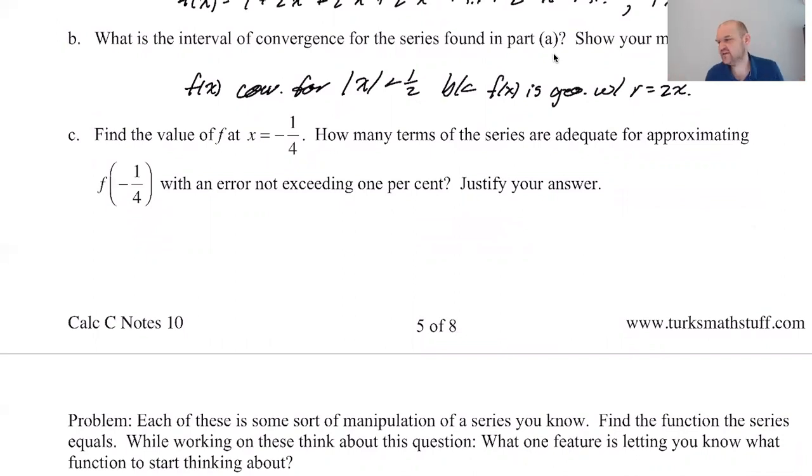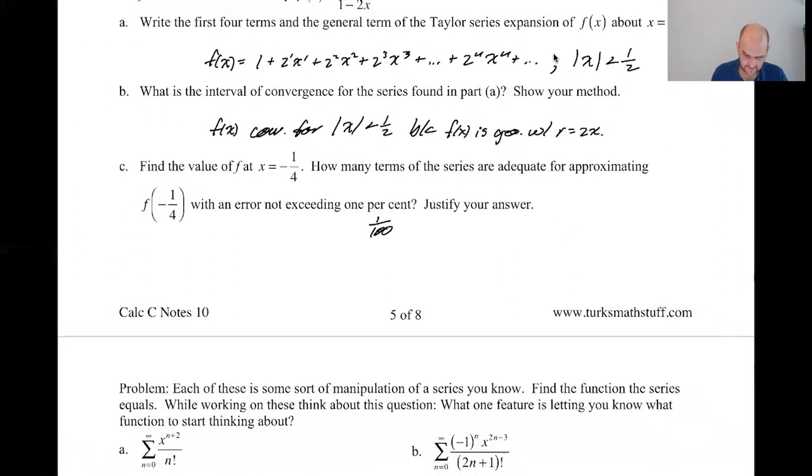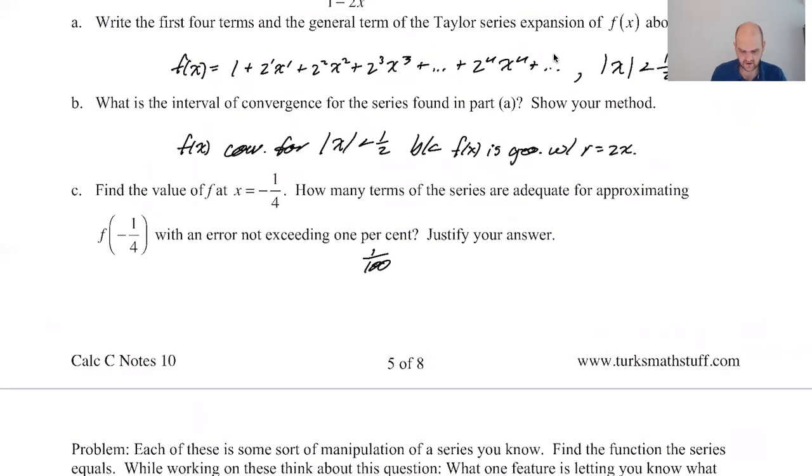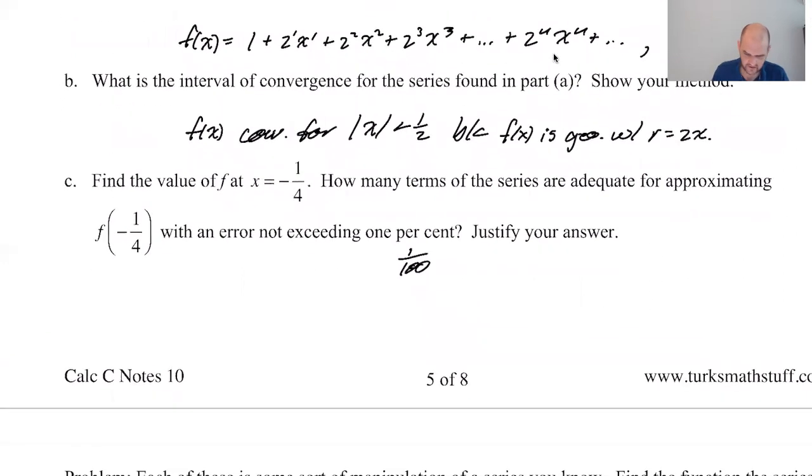I kept this question the way it was historically written because I thought it was really interesting. It said error, not exceeding one per cent. So like one over a hundred is what it's saying. But I thought that was really interesting that back in 79, someone could read that and be like, what? One over one hundred. We want the error to be less than that. So if X is, it's interesting because I feel like these are the Taylor series notes, but like all the questions, all the error is alternating because if it can alternate, you should use that.